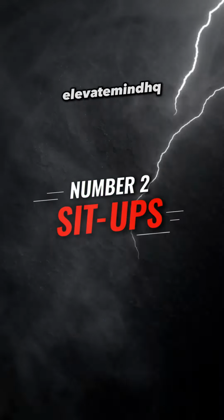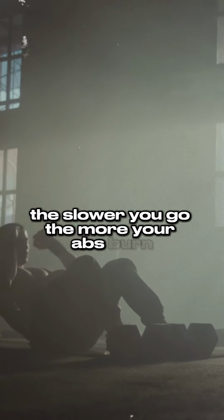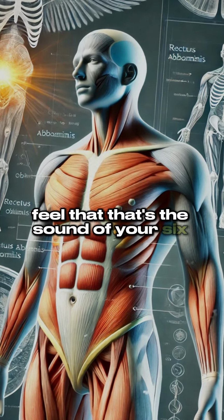Next, the classic sit-up. But here's the secret. Slow it down. The slower you go, the more your abs burn. Feel that? That's the sound of your 6-pack forming.